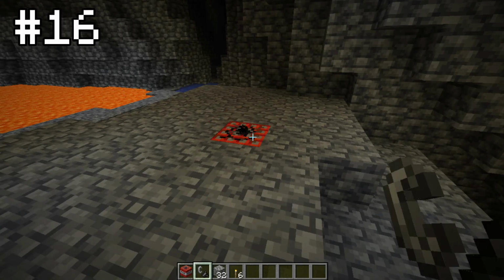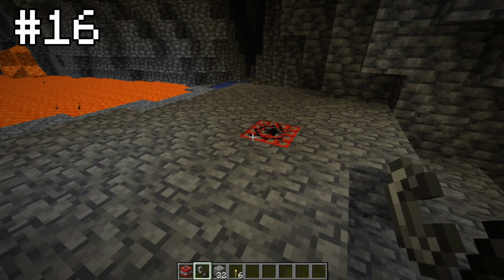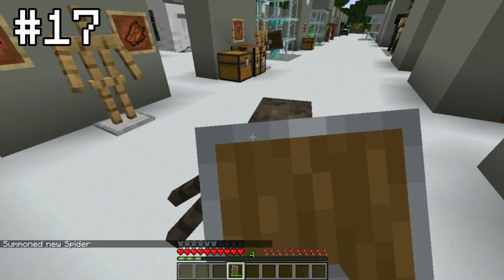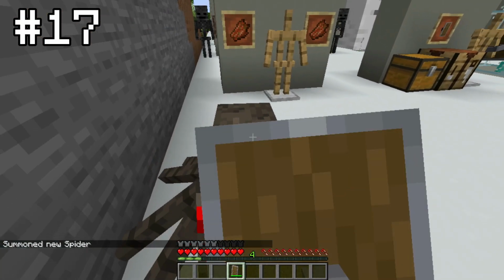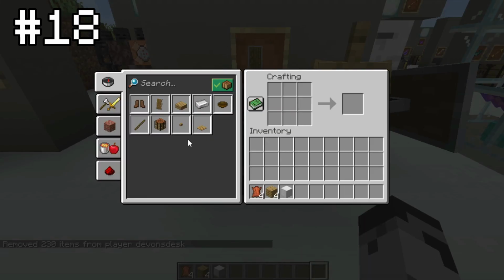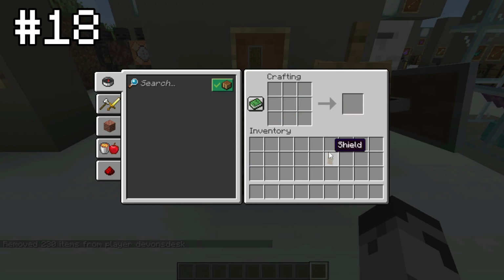Deep Slate has a 10% chance to drop 1 to 2 iron nuggets. Blocking an attack with your shield will drain minor amounts of hunger. Shields have a slightly more difficult crafting recipe requiring an iron block and 4 leather.